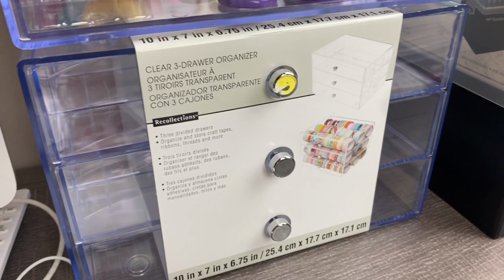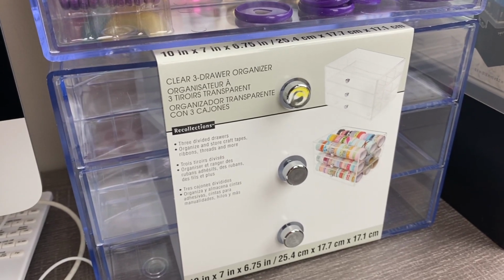In this video, I'm sharing how I set up the Recollections 3-drawer washi storage box.